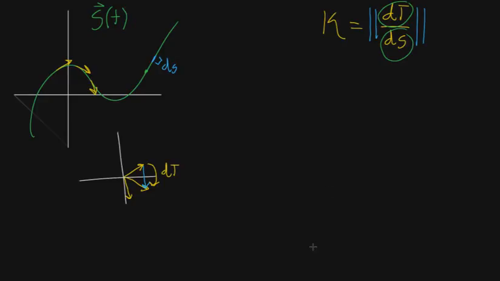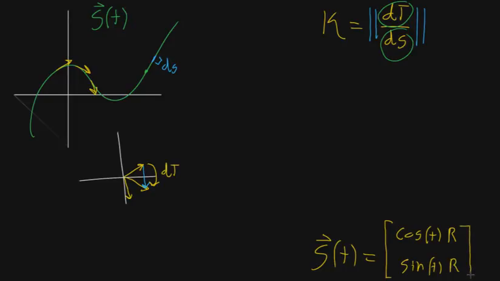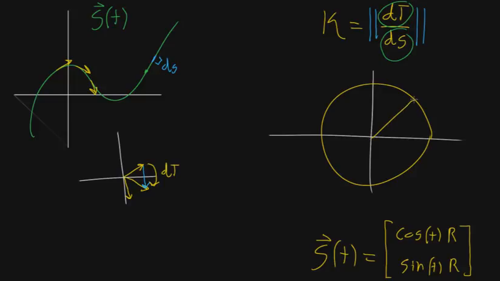And to make it clear what this means, I'm going to go ahead and go through an example here where, let's say, our parameterization with respect to t is a cosine sine pair. So we've got cosine of t is the x component, and then sine of t is the y component. And just to make it so that it's not completely boring, let's multiply both of these components by a constant r. And what this means, you might recognize this cosine sine pair, is that in the xy plane, you're actually drawing a circle with radius r. So this would be some kind of circle with a radius r.